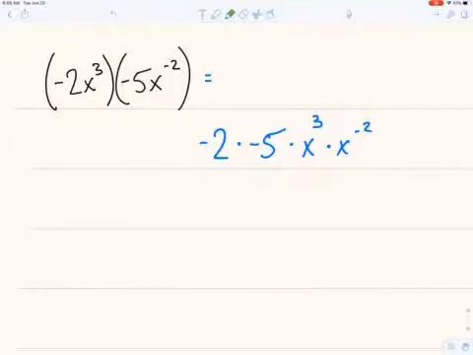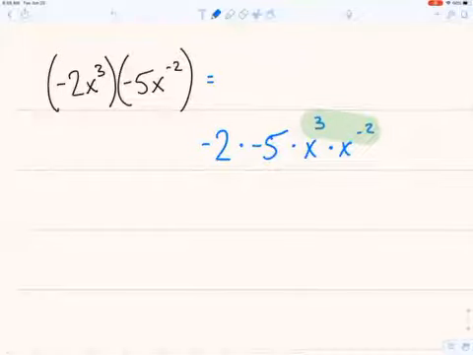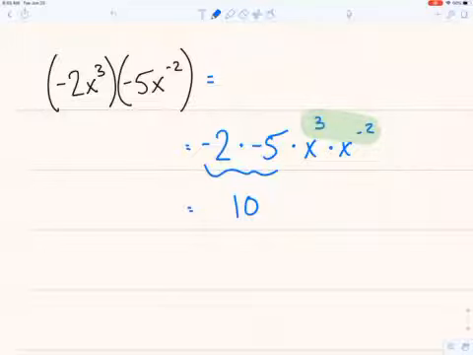And then I'm going to focus on the fact that the x's have the same base, but common exponents, and the 2 and the -5 are simply multiplied together to give you 10. And since the rule is add the exponents, we're going to get 10 to the x power. X to the first power if you prefer, but you don't want to use the first there if you can help it. You'd rather just have 10 to the x. Sorry, 10x, not 10 to the x, but 10x. So that's your first solution.